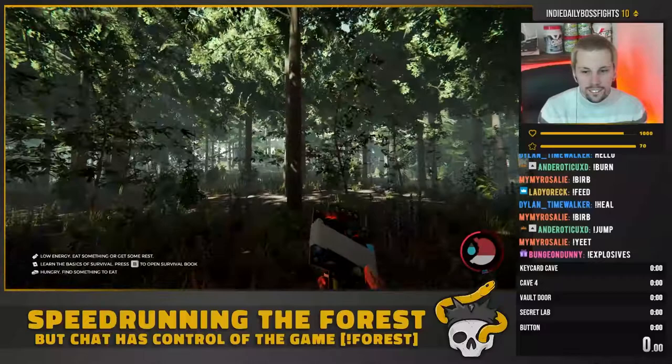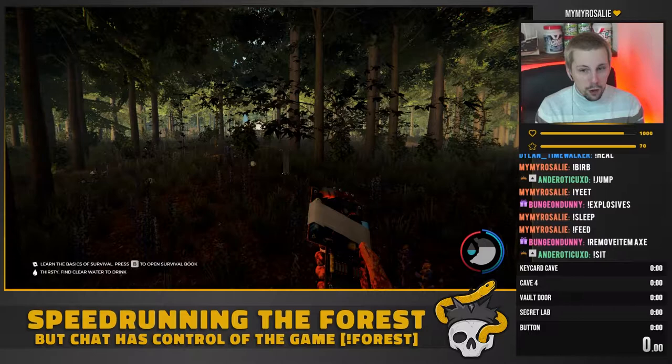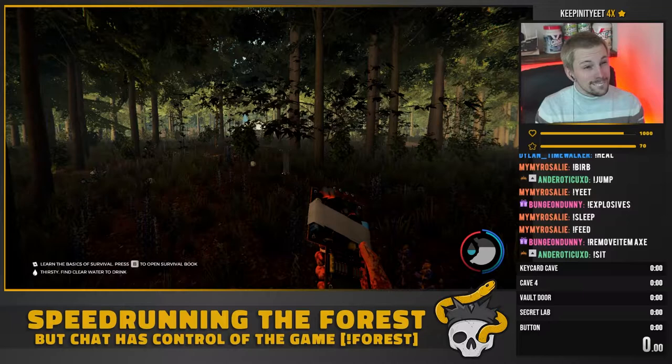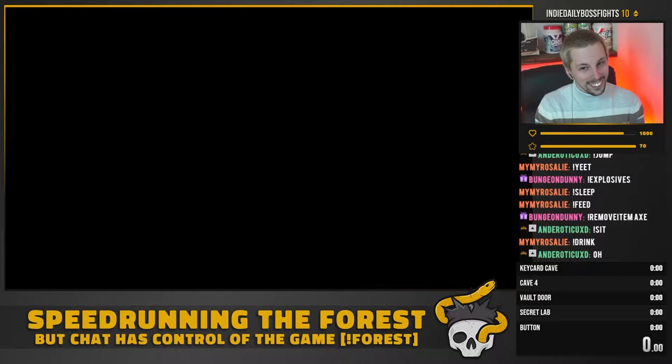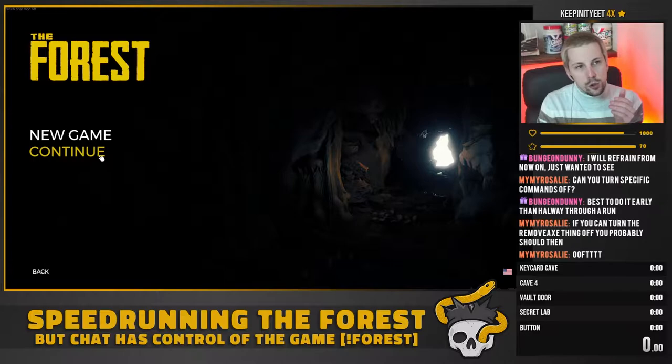Exclamation point sleep. You've just put me to sleep. The options are endless, chat. The options are truly endless. You've removed my axe, and I think that might have caused the game to crash. The game did crash when you removed my axe. It didn't like that. I'm also intrigued to know how long it takes. It took us, what, like 30 seconds to crash the game? But I'm intrigued to know how long it takes until we crash it by actually just spawning in a bunch of stuff.